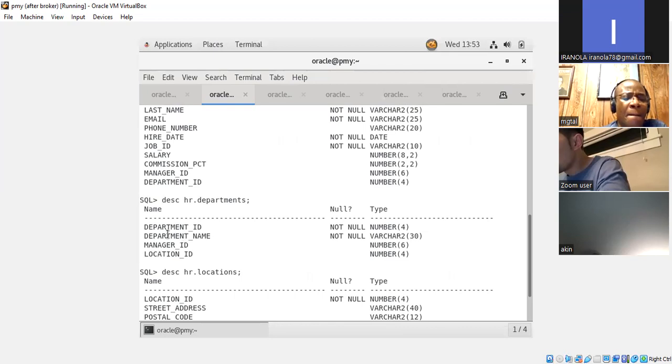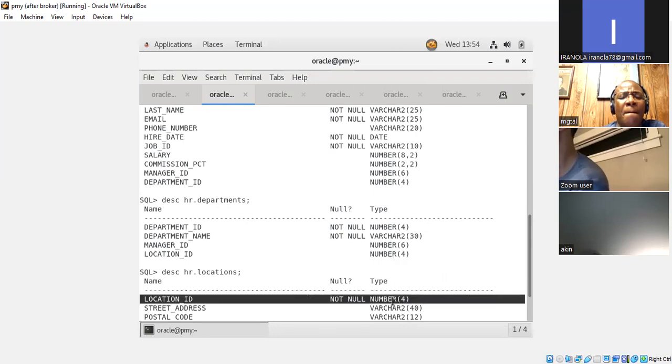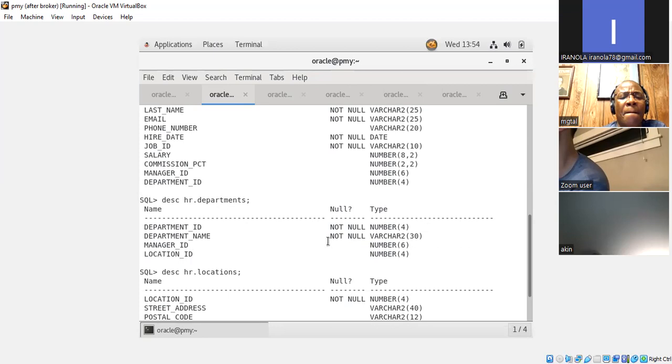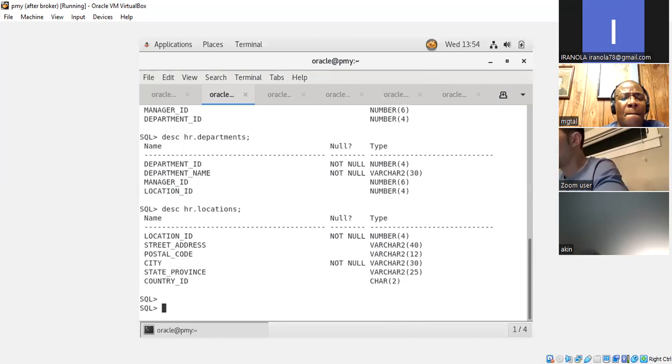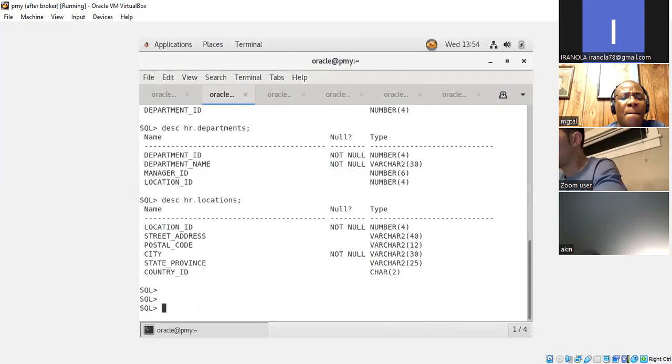Okay, so then we have these two tables. We have HR departments and HR locations. What binds them is location ID. So that is what's common. They're spelt exactly the same, and that's very important as well. They're spelt exactly the same, and the data type is the same as well. Number four, okay? All right, so that means that we can use the USING identifier to join the tables very simply, very easily. The way we do that is, now I'll show you the hard way, I'll show you the easy way first.